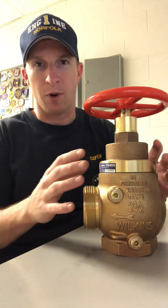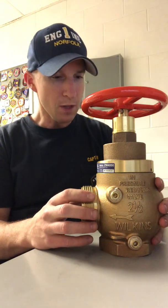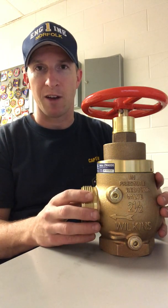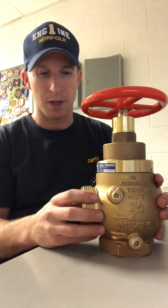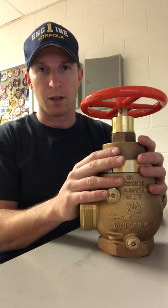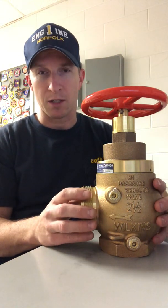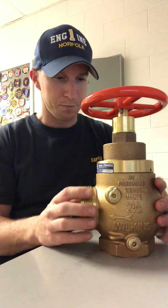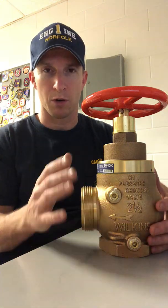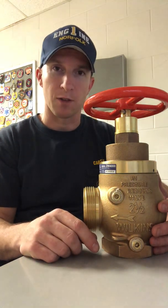The problem for us with these is when they're improperly set or improperly installed. Now, maximum discharge pressures allowable out of a standpipe is 175 psi, but they can be set as low as 100. And there are factory set PRVs that are set certainly well below 100. We've seen them in the range of 60 to 70 in some of the buildings around here. So they can be extremely problematic, especially if you're leading off with 1 3/4 hose out of your high-rise pack. You're not going to get the pressure and or the volume out of the end of your line.